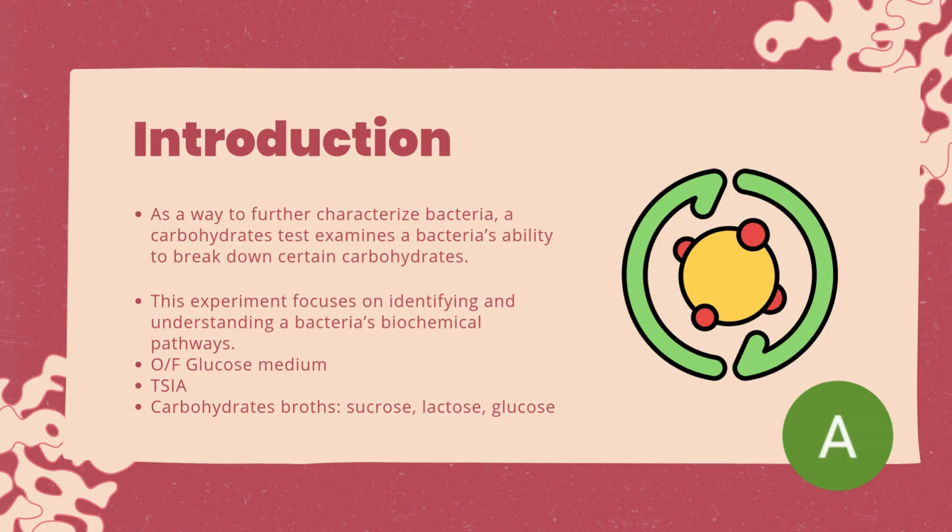To begin, the carbohydrates metabolic tests that this experiment focuses on serve as a way to further characterize bacteria. These tests ultimately examine a bacteria's ability to break down certain carbohydrates through events such as oxidation, fermentation, and the production of gas. This lab report focuses on identifying and understanding the biochemical pathways that enable bacterial identification.